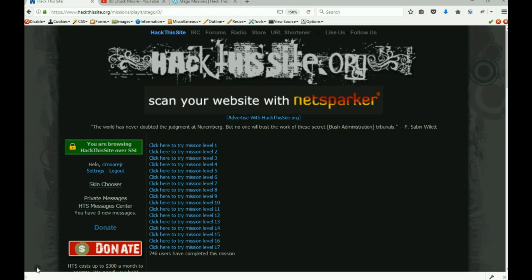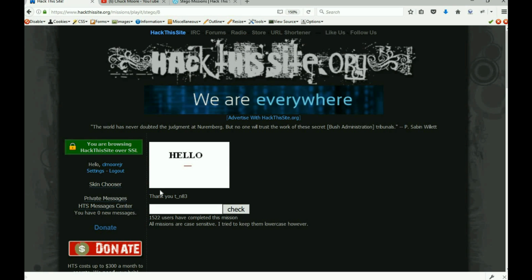Download the image, and do what you did in mission 1, and mission 4, and mission 6. You're not going to have any issues with this. This one is actually going to be so simple, it's going to amaze you. Again, this really should have been mission number 1. It's far easier than mission number 1 was. This is a give me mission.